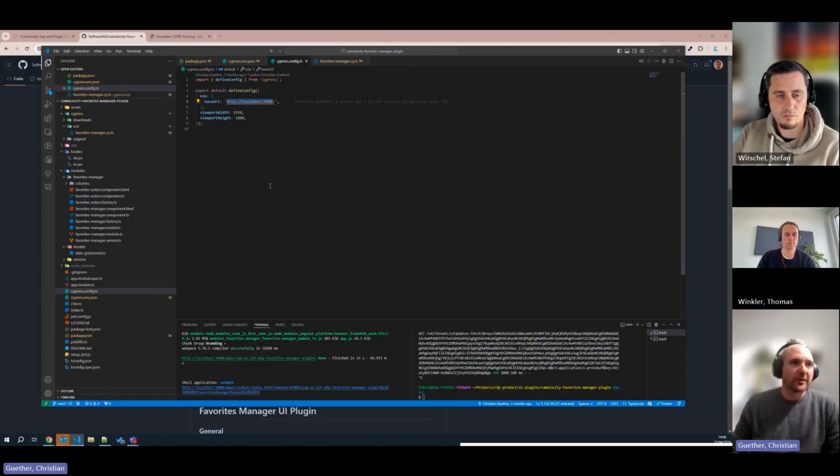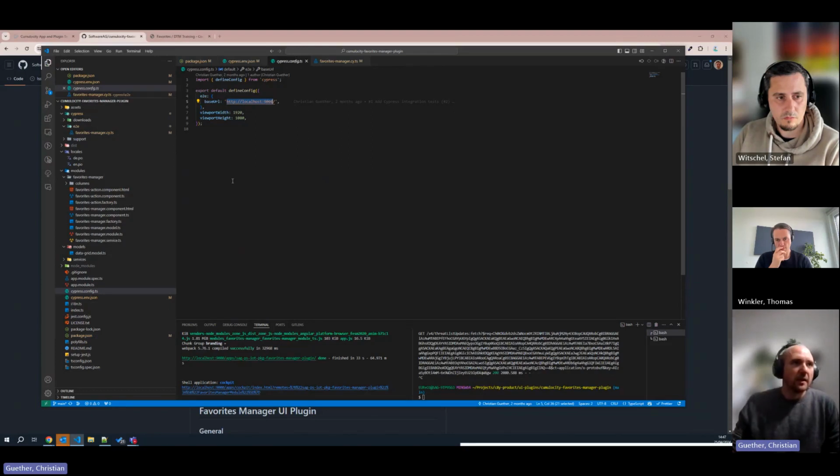But for testing purposes, I'm now routing it to localhost so that I can test everything on my local machine. This is also especially handy if I want to update my components or modules based on some test feedback. Then I can do it directly on my local environment and run the test again to see if everything works properly.